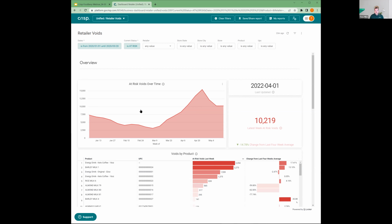So this voids report is going to capture things like traditional out of stocks, where you have none on hand, your shelves are empty. It's a barrier for your customers to purchase. It's also going to grab things that traditional out of stock reporting struggles with, like ghost inventory and phantom inventory, where the store inventory system thinks you have a certain amount on hand, but you really have none. And that is, in my experience, scarier than out of stocks because there's no way for the automatic replenishment systems in the stores to get those products from the DCs into the stores.